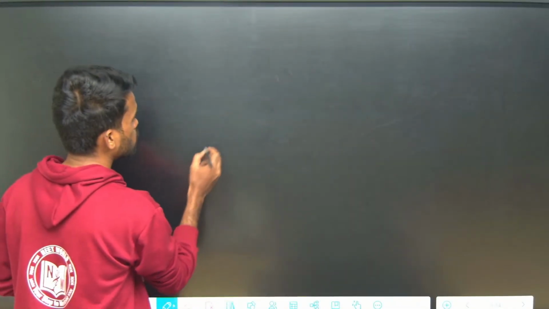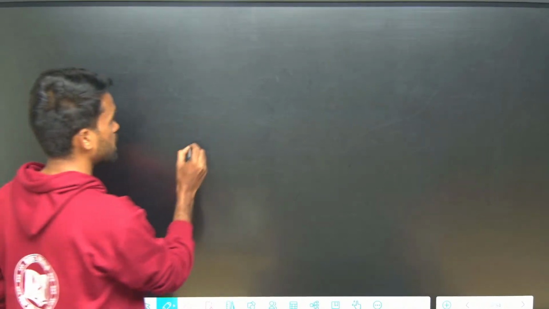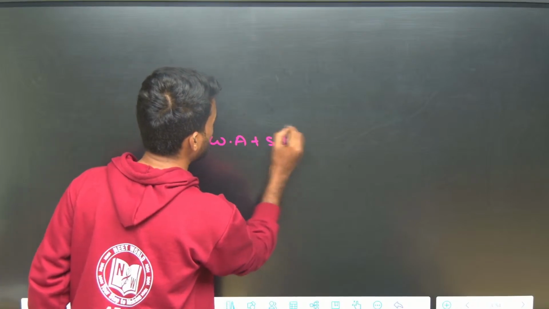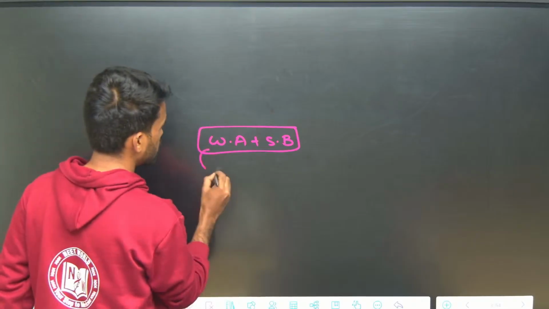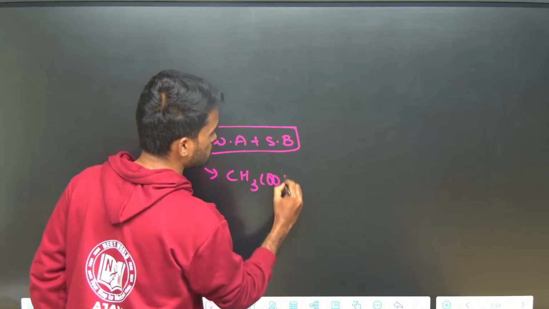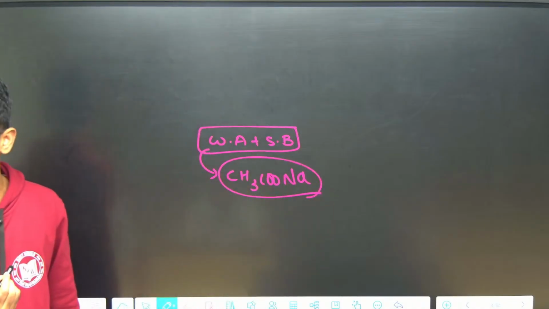a salt solution that is formed by a combination of weak acid plus strong base? What I am saying is a salt of weak acid plus strong base. Give one example for this first. Weak acid CH3COOH, in combination with a strong base, NaOH. So sodium acetate will be the best example we can take here.